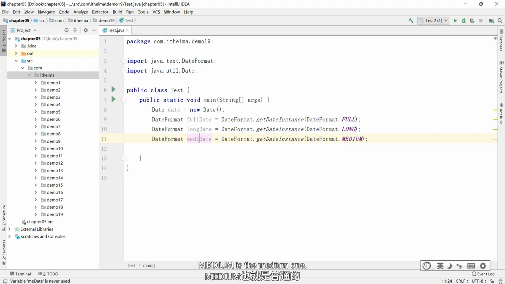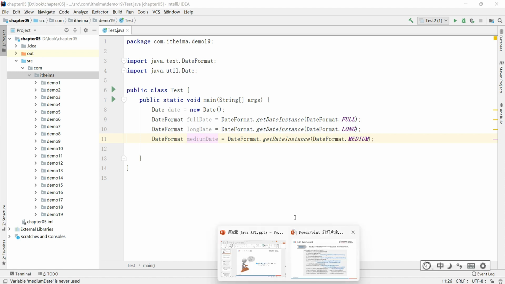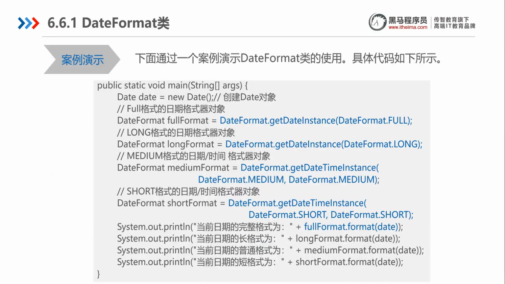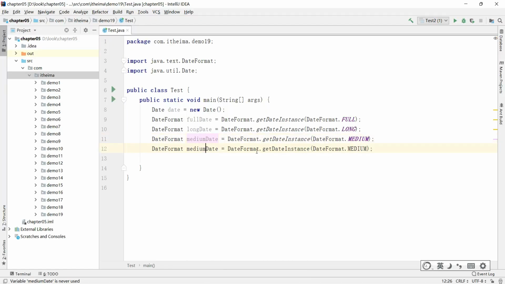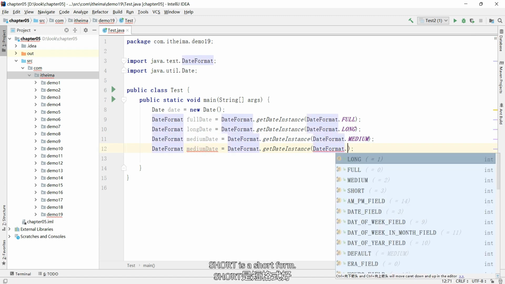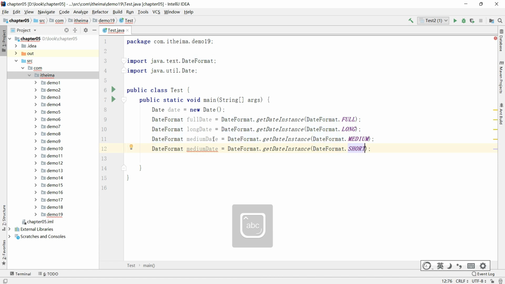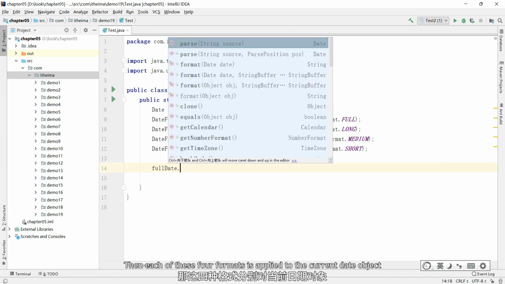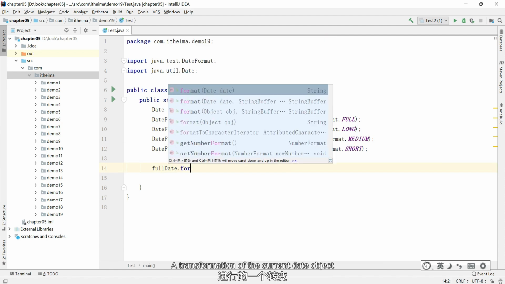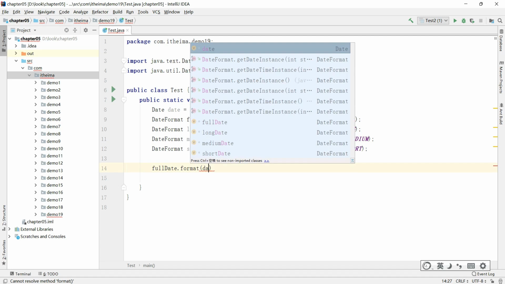MEDIUM is the medium one. The other constant is the SHORT form. Then each of these four formats is applied to the current date object, a transformation of the current date object.